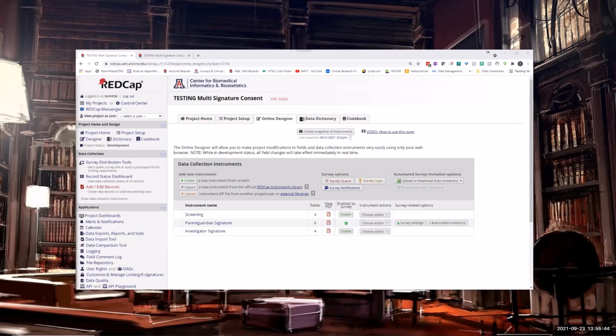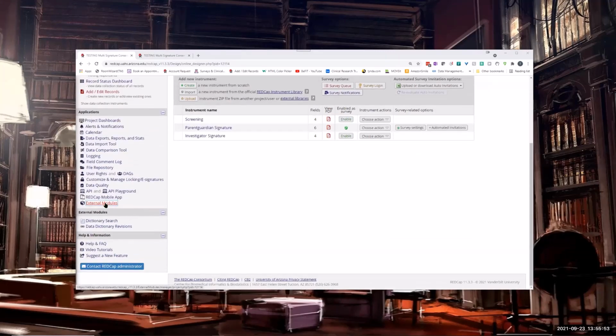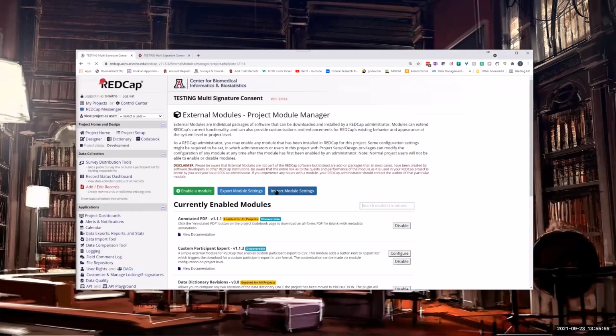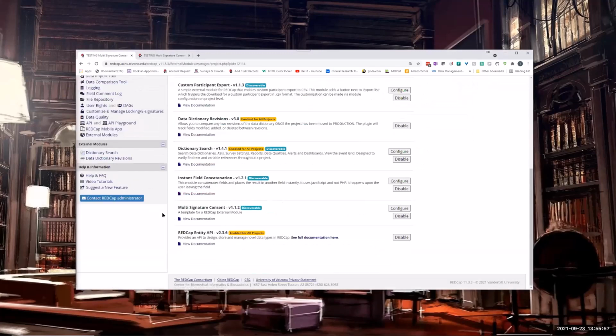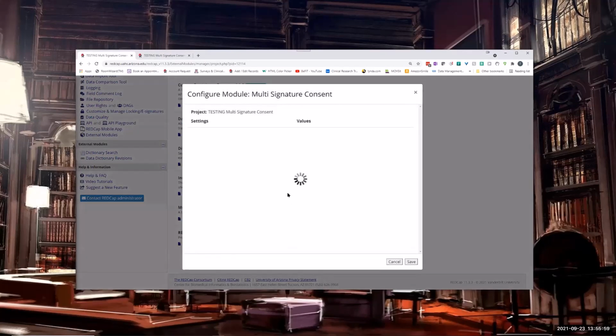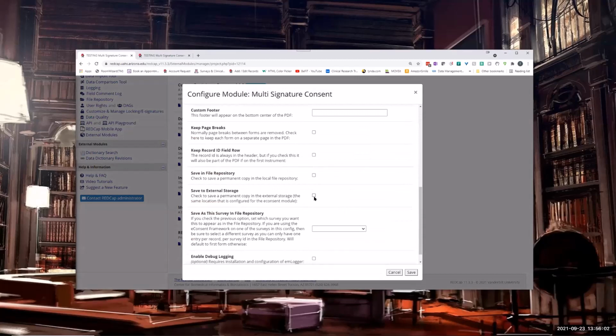Okay, so Tanya's made a point, saving the file repository with that merged consent. Good comment, and can be done in the configuration down here where you can save in the file repository.